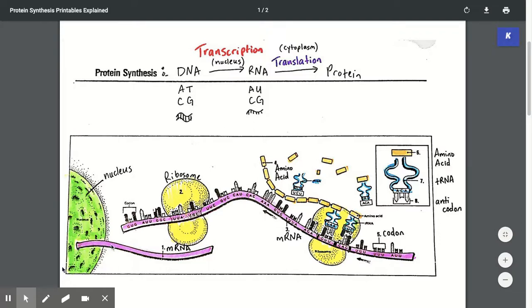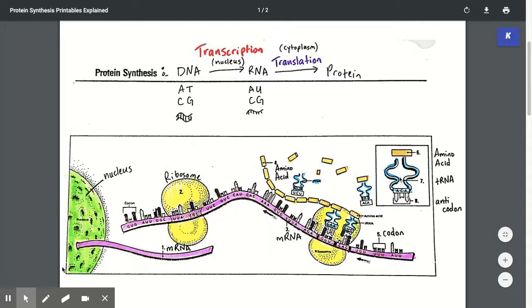Here we see in this picture, the mRNA is coming out. This thing over here is the nucleus. That mRNA, it's kind of like a ribbon, threads through this thing here, the ribosome. And now translation can begin. Again, this is in the cytoplasm. Here we have our tRNAs, and then attached to the tRNA are our amino acids. So these are the amino acids.